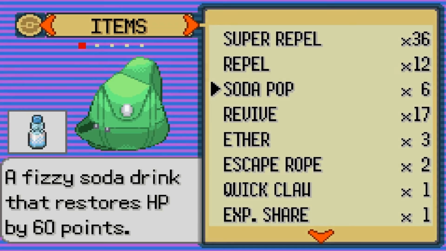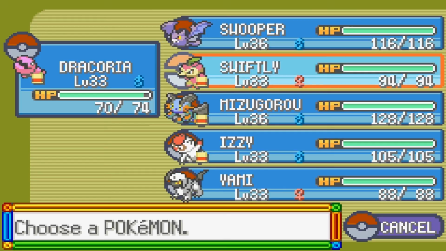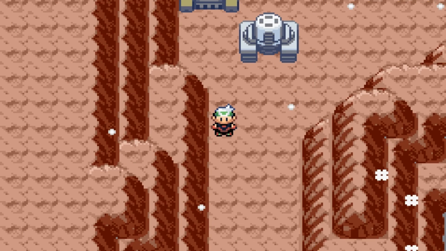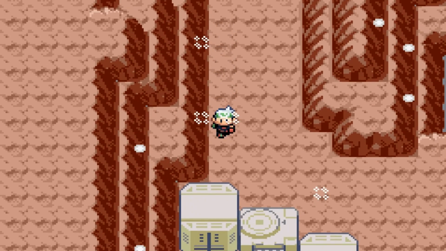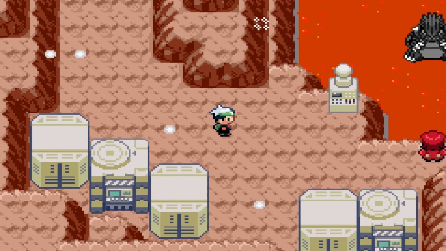And we will put... yeah, actually, we'll put Izzy back in front again. We'll put Izzy in the front. But... those effects were off. There it is. The super ancient Pokemon. Groudon. And Maxie there, waiting for us.